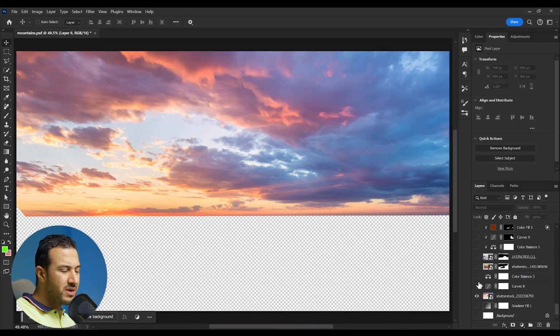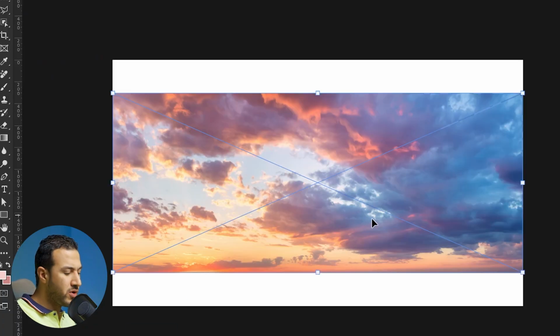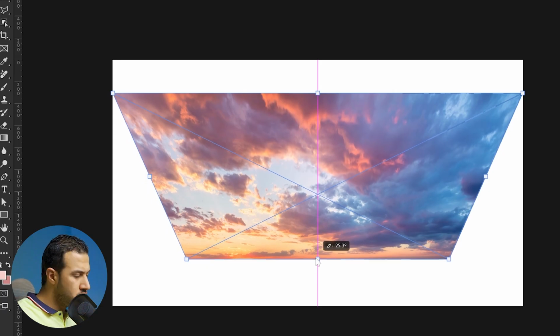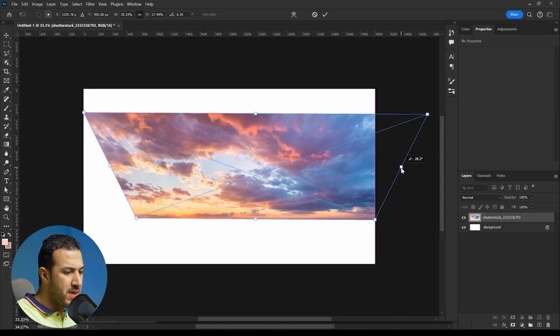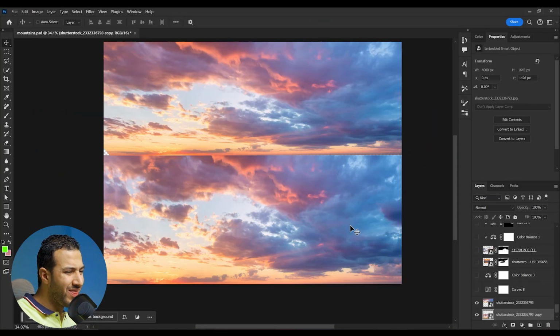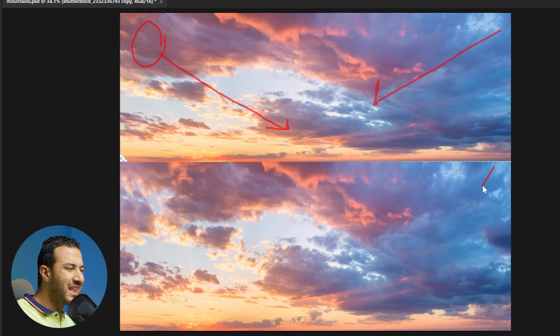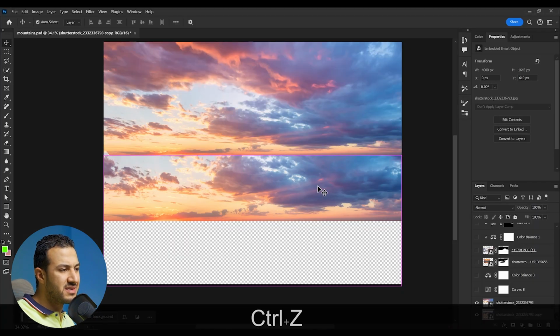I started by bringing this sunrise sky and putting it here and started to tweak it like this. I'm doing that to create depth. Let me show you what I mean. Can you see the difference between these two images of the sky? This one has depth, you know, the details of the clouds are bigger here and they get smaller with distance. But here it's a little bit more flat. That's why I resized it like this.